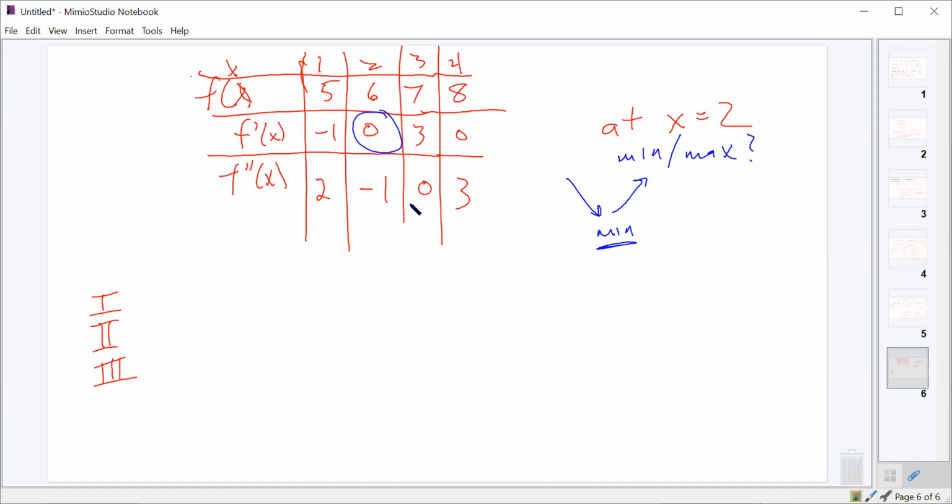Yeah. The problem with that is we only know that it's decreasing at 1, and we know that it's increasing at 3. But that doesn't mean that it might not have had another max or a min in between 1 and 2, or 2 and 3. It might have gone decreasing and then had a min, let's say at 1.5, and then increased, and then had a max at 2, and then decreased, and had a min at 2.5, and then increased again, so that at 3 it was increasing. You guys all see that?